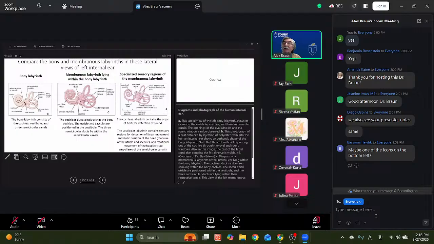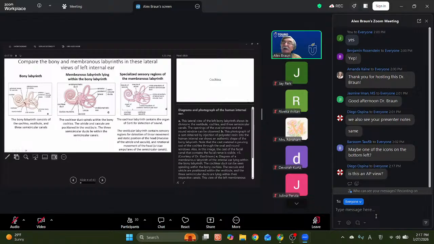within the semicircular ducts. In actuality, they are within a dilatation of these semicircular ducts. You see here, there's a dilatation just before the semicircular duct joins the utricle here. This dilatation is called the ampulla of the semicircular duct. So here's an ampulla of a semicircular duct, here's an ampulla of a semicircular duct, and here's an ampulla of a semicircular duct. And within that ampulla is this elevated transverse ridge, which is called the crista ampullaris.